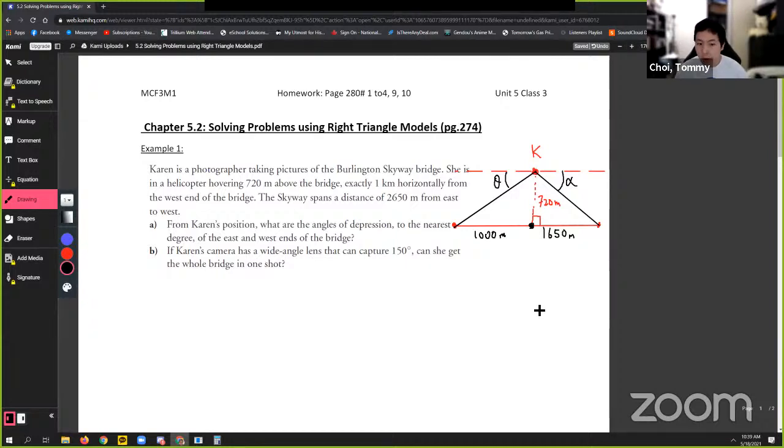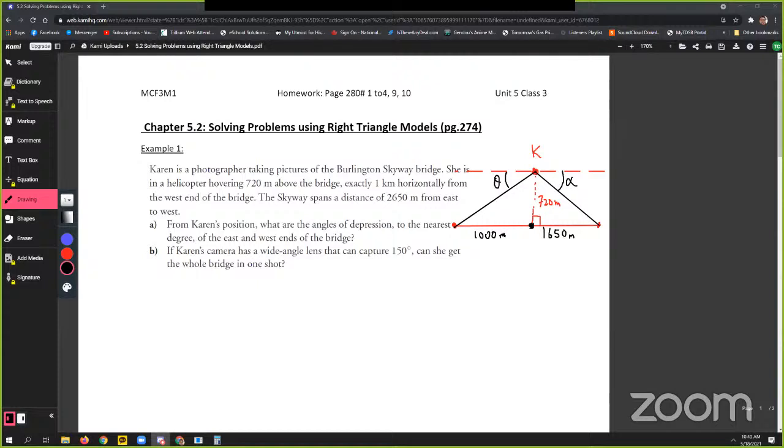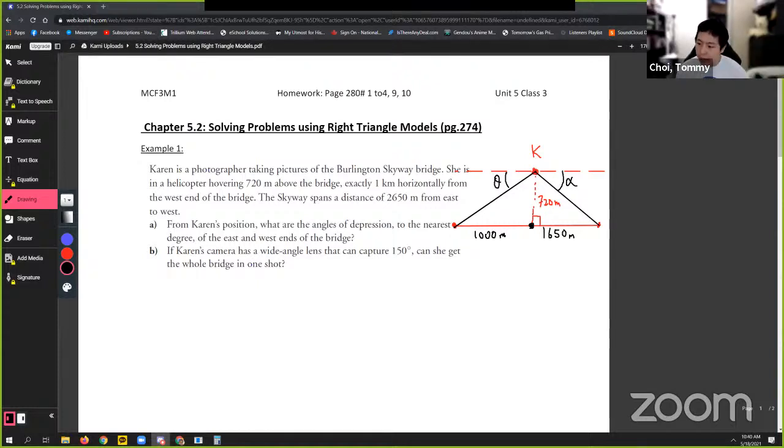Okay? Now, two ways you can solve this problem. Does anyone remember the parallel line theorems? The C rule, the Z rule, the F rule? Anyone remember those? Kind of, right? The F rule saying the angles inside are the same. Z rule saying the angles inside are the same. So on and so forth, right?